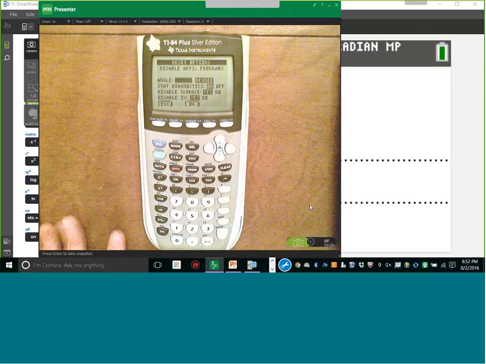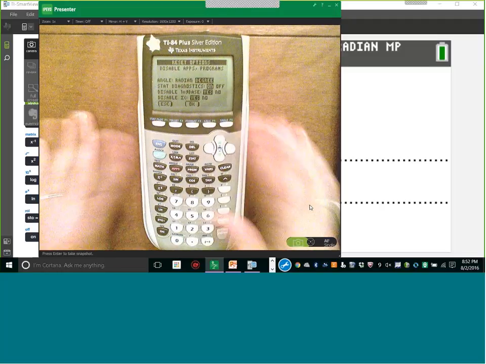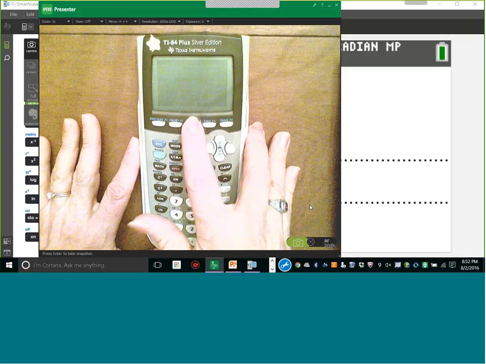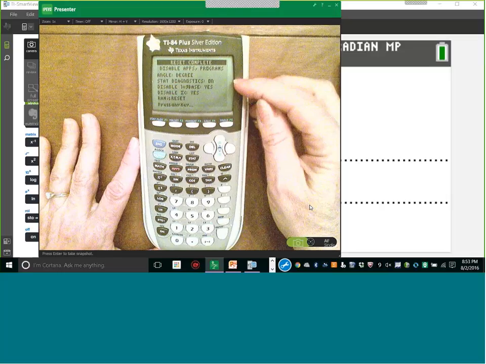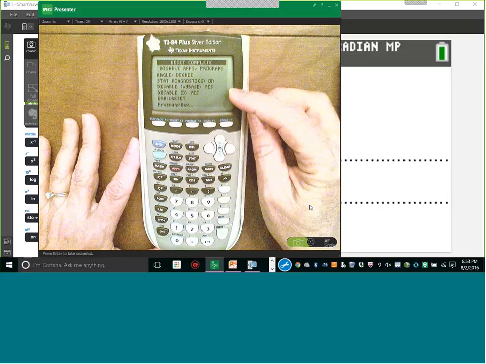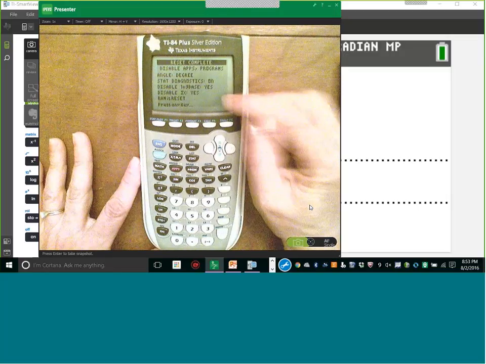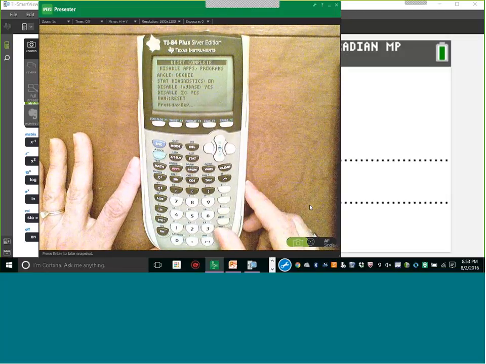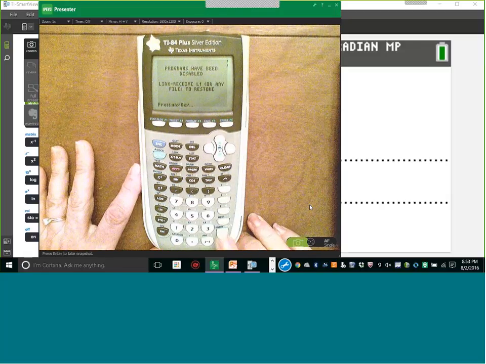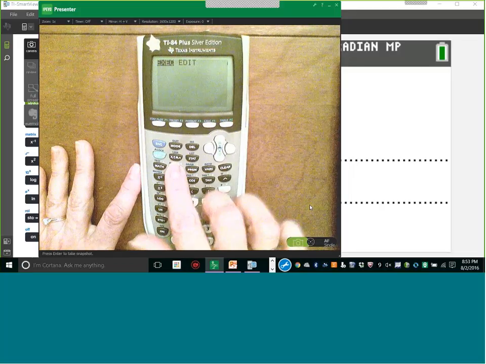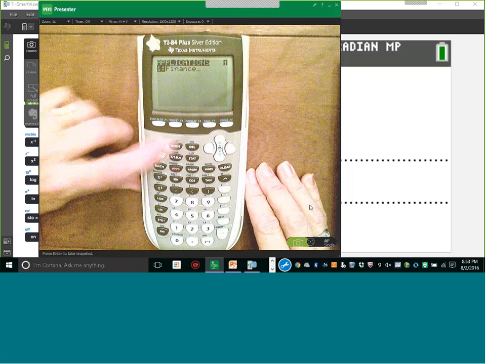Now, I've got to warn you, if you do not have two calculators at your disposal, please do not do this at home, okay? But I'm going to press OK because I do want to reset this one. You'll notice it says that it's disabled the apps and programs, the angles are in degrees, although once again it can be changed. I've disabled my log base and I've disabled my summation. It says press any key, and now if I go to the program menu, you'll notice my programs have been disabled. If I go to the apps, my apps have been disabled except for the finance app, and that's one that is hardwired in.